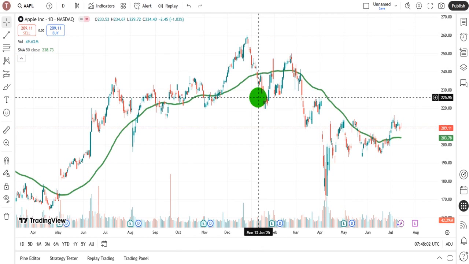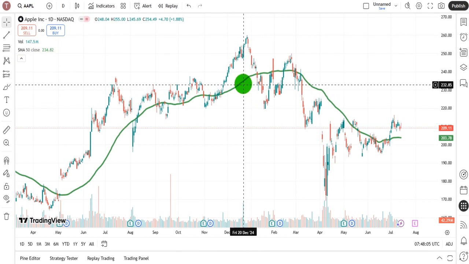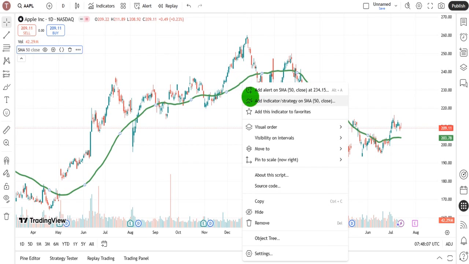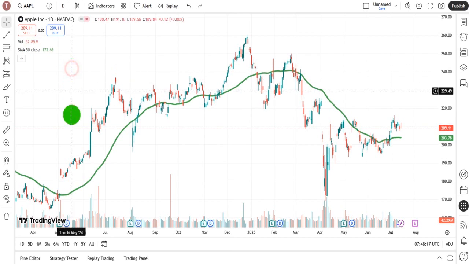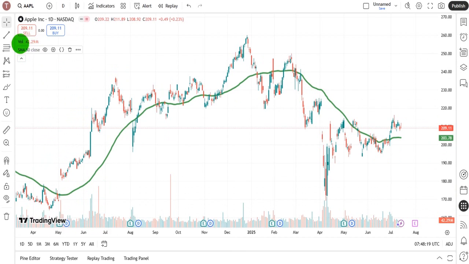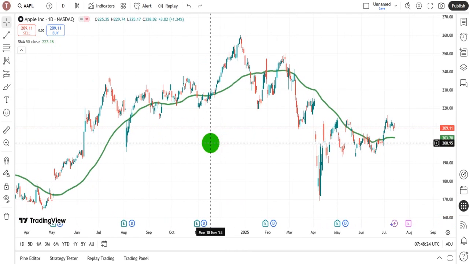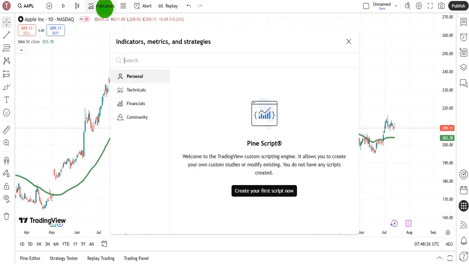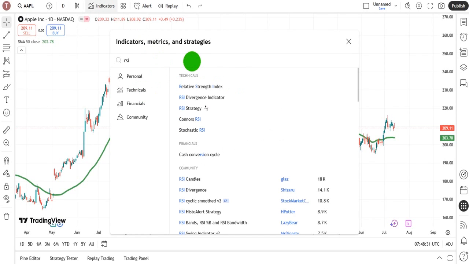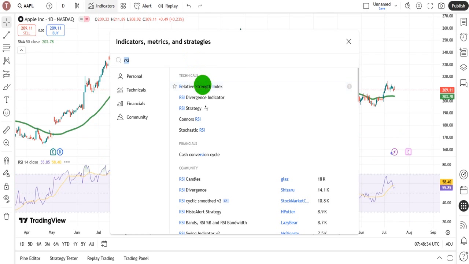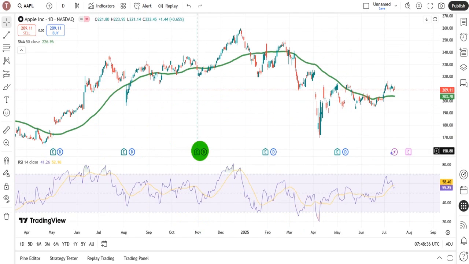To remove indicators, you can right click on the indicator and go to remove. Or once again, you can go to the title up here. Instead of clicking settings, you can click on the remove button. So our volume indicator, you can see the titles at the top left. Let's remove that. That's now been removed from the chart. Let's add another indicator. Let's do the RSI, this time the relative strength index. That's now been added to the chart.